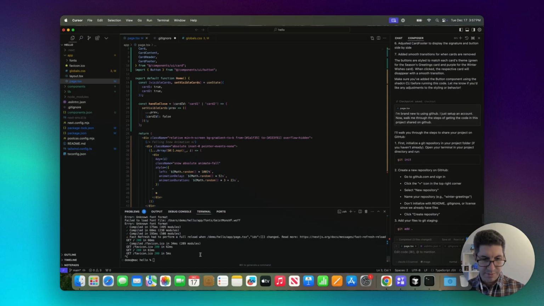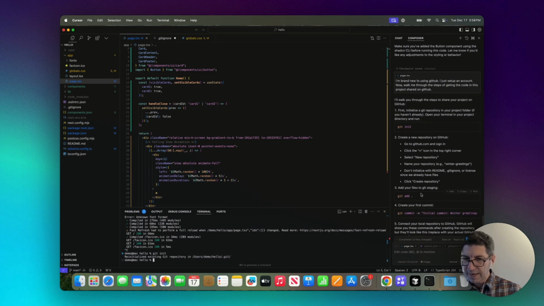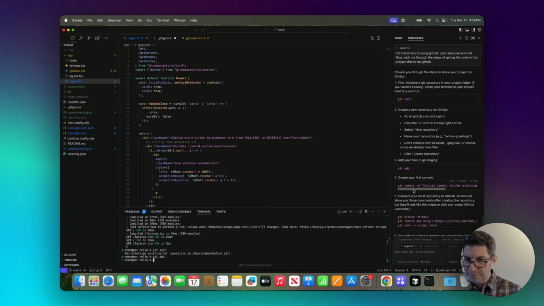I want to copy this command and run it in my current directory. Okay, it was already initialized, so I guess it reinitialized it. Good. Add your files to Git staging. Let's do that. Okay, perfect. Create your first commit. Yep, we're going to need to do that.